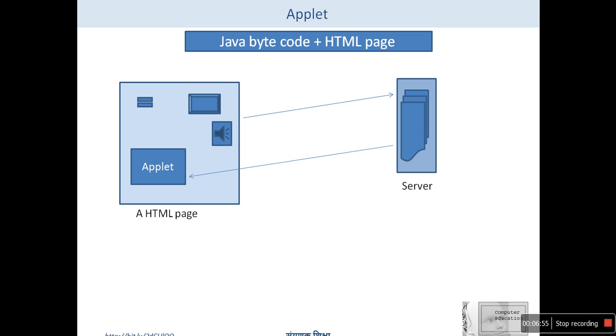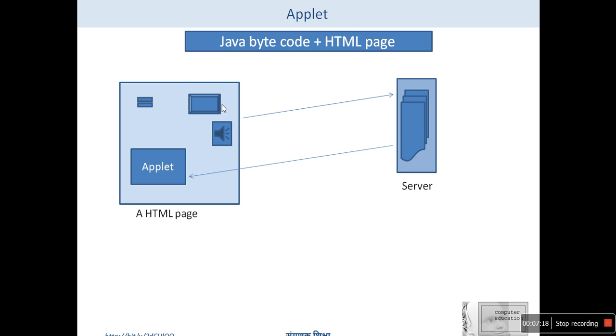Now let's move to the applet. An applet is a subclass of the Container class. So we can think of an applet as a plain paper on which we have to put some components. What is the meaning of applet, and why did applet come into the picture? Let's try to understand this concept.